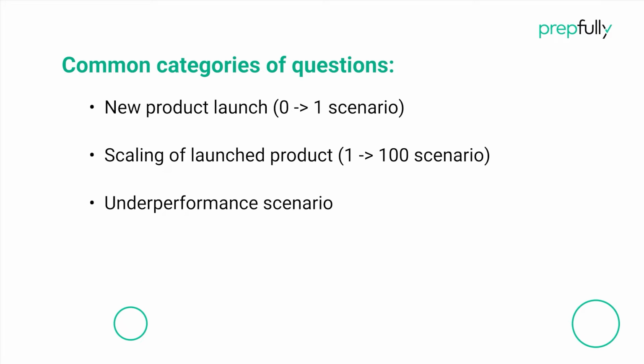It might be an underperformance scenario, right? So perhaps something was working well before and then there was a change. And so we have to understand what happened. And this becomes more of a root cause kind of scenario. Or what's common too is measurement and attribution kind of questions, where often we want to understand the trend at play, but it can be very difficult to go beyond just general correlations. So we have to use perhaps causal inference methods or other creative approaches to understand the relationship between different variables.